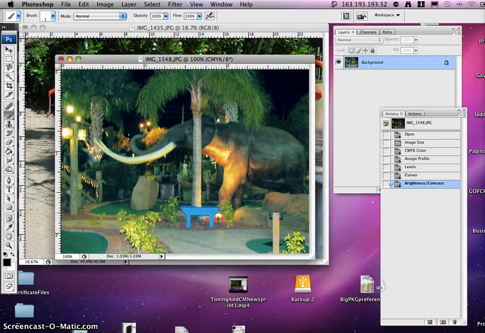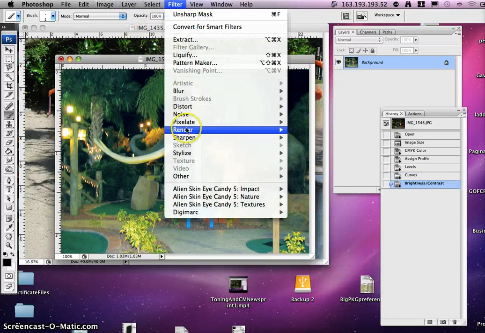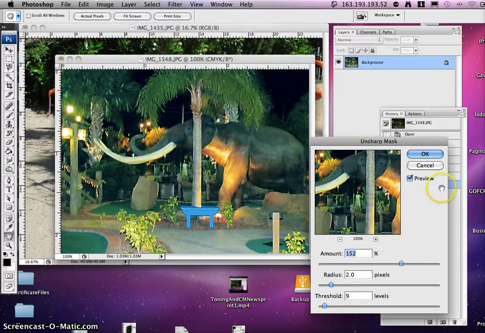The sharpening for newsprint reproduction is just really, really harsh, and this is where you get the most criticism, if you've destroyed the photo. Actually, you have to trust me here. In newsprint, this works really well. I suggest a radius of 1.5 to 2.5, an amount between 150 and 200. Just eyeball it. You'll start to get the feel of it after a while. And a threshold between 8 and 12. So we'll go with 8. And you can see how it's popping off the page. Don't worry, this does reproduce well in newsprint.